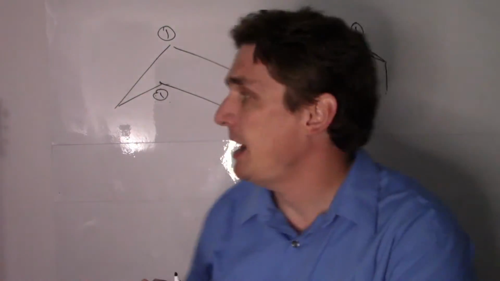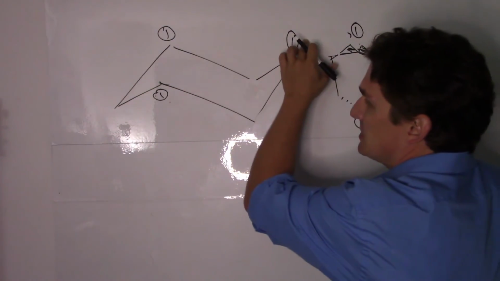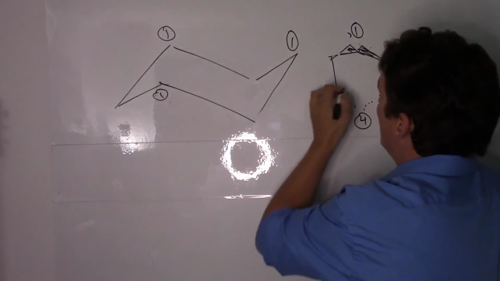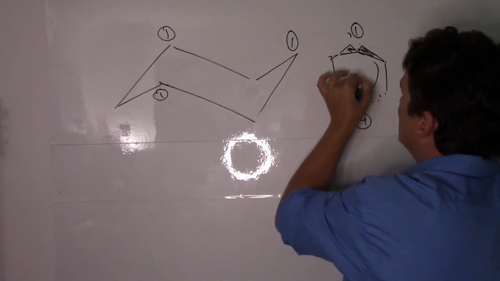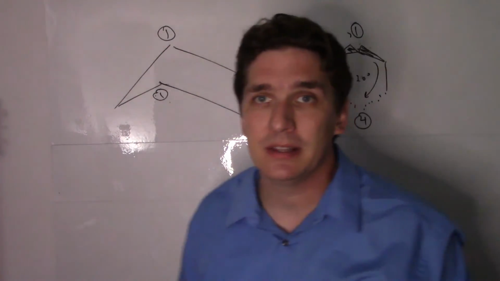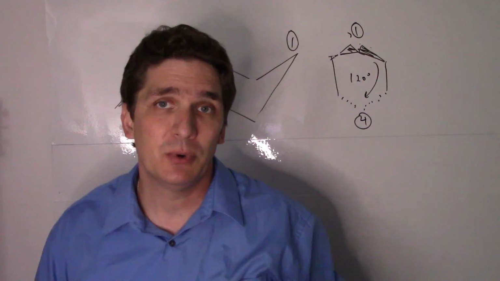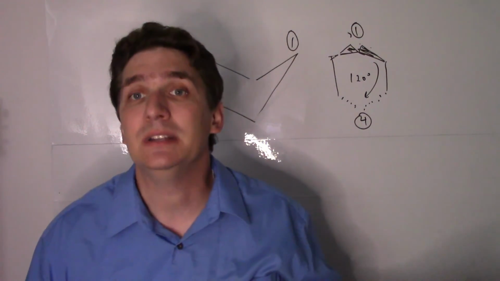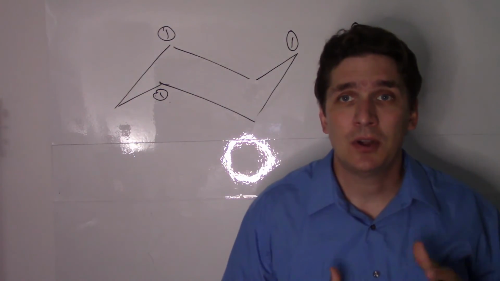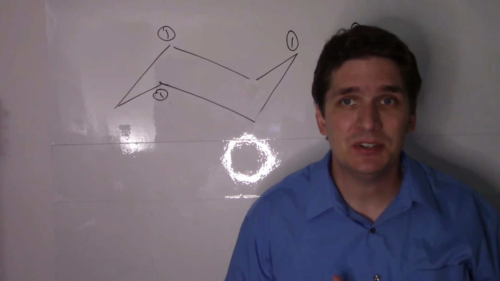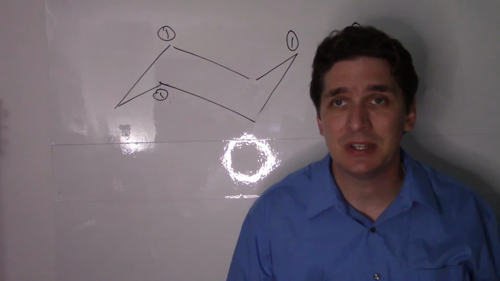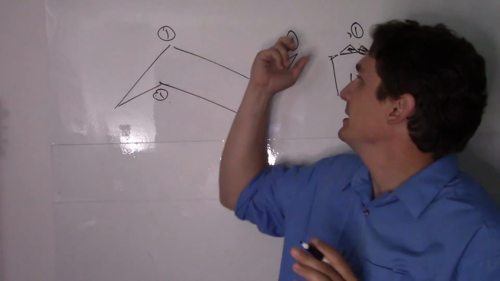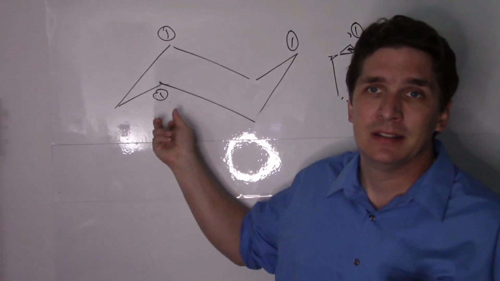Just understand that if you're going to go from this being the number one to this being the number one, all of these are going to be rotated 120 degrees when you look at the drawing. That's going to be the only difference. But their relative orientations are all going to be the same. So hopefully that helped clear up any confusion you're seeing, especially if you go to a lot of different resources and get confused why some are defining this as number one and some are defining this as number one.